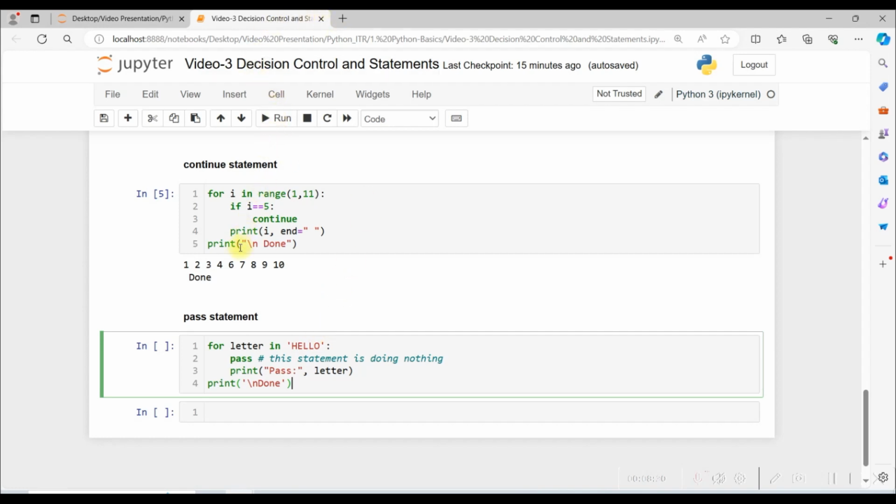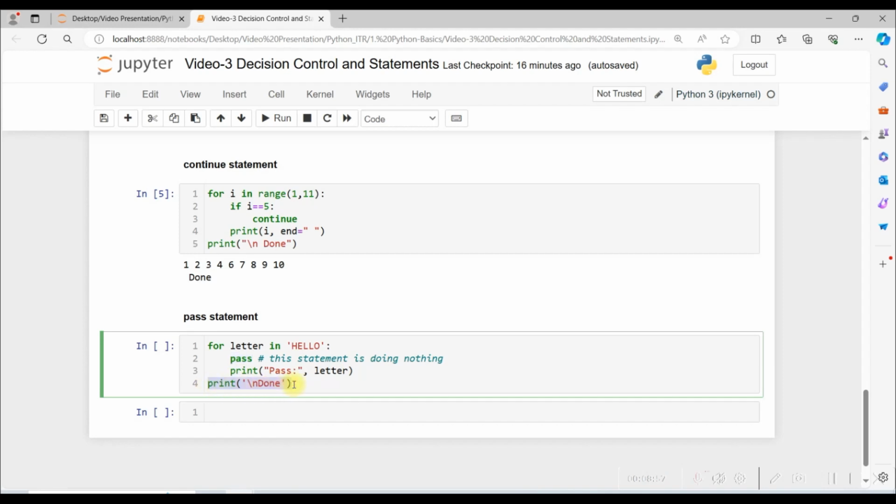So we have taken a hello string, and we are getting a letter from the hello string with the help of the membership operator, and we have put the pass statement over there, which does not do anything, and lastly we printed done.